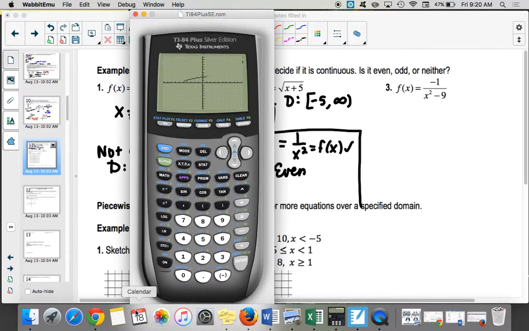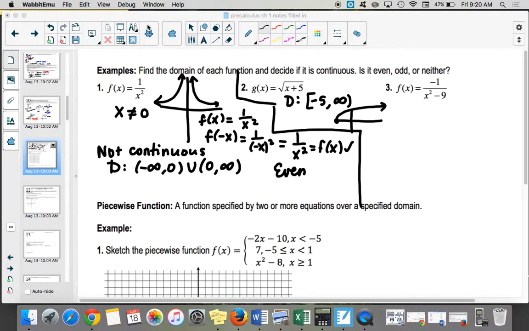It looks like part of a parabola. It's going to be a parabola that's kind of on its side, but there's only half of it. So this function started over at negative 5, and it went like that. Can I draw that without lifting a pencil? Totally, right? So is it continuous then? Yeah, continuous on that domain, so it is continuous.